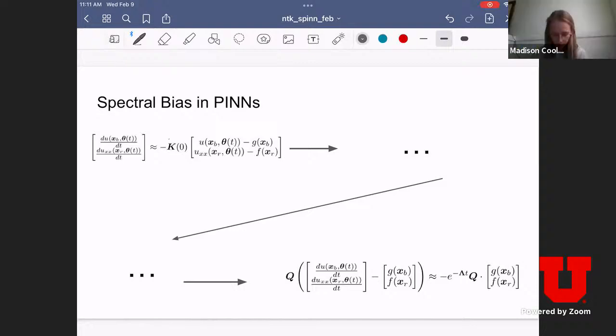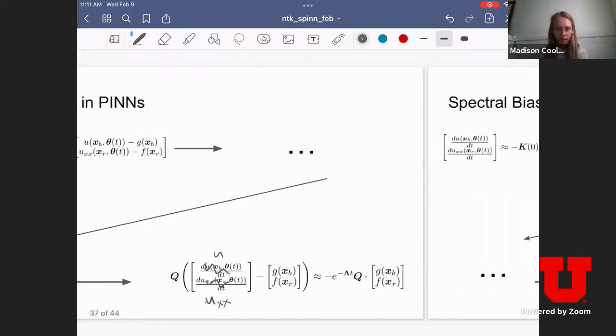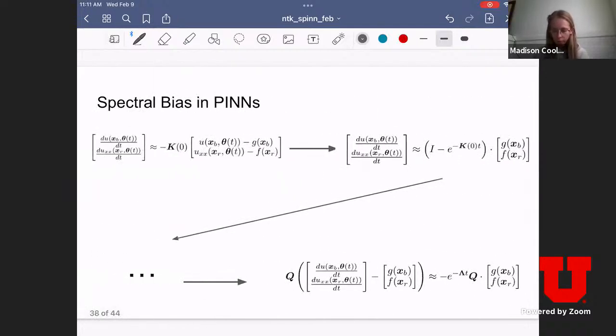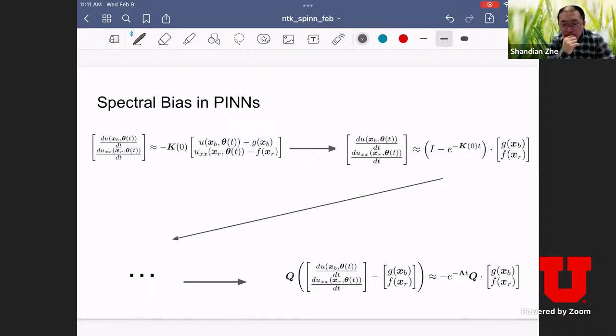And this should be just U, X, X. But what this means is that, well, here are a few of the steps to get to that point, if you're interested. What is Q? Q is a matrix or Q is a function? Q is a matrix. They take the SVD of K, and so Q is the matrix from this SVD.